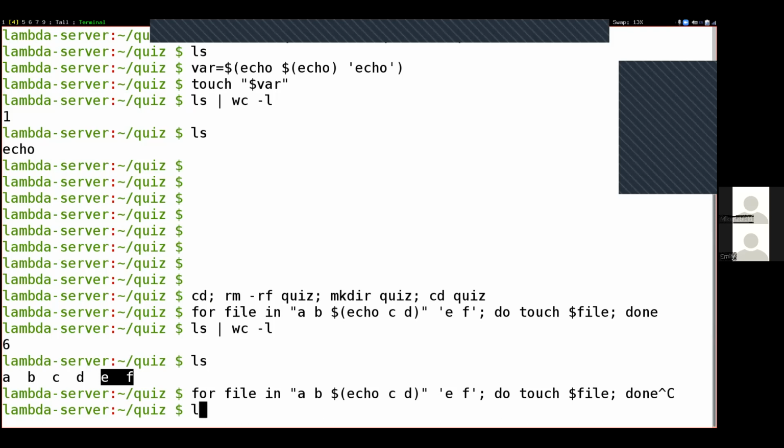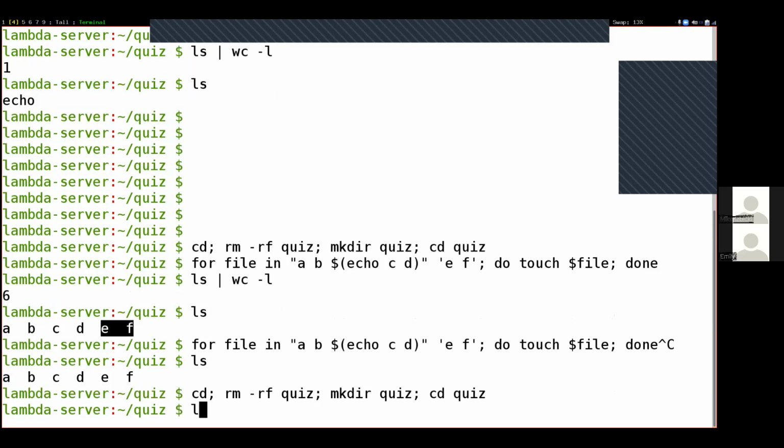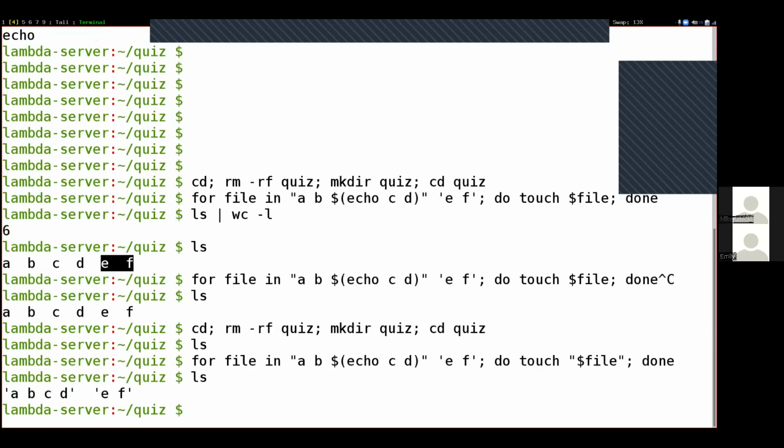So I'm going to quickly redo this entire thing, do that cd. Now there's nothing in here. Now rerun this for loop, adding the double quotation marks around here like this. If I do ls, you can see that this and this are the two separate files. With ls, when there are spaces in a file name, it puts quotation marks around it to identify that these things go together and it's not different files.